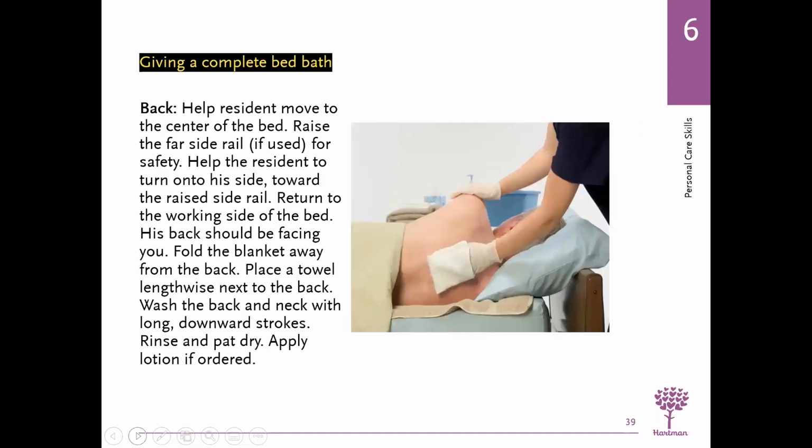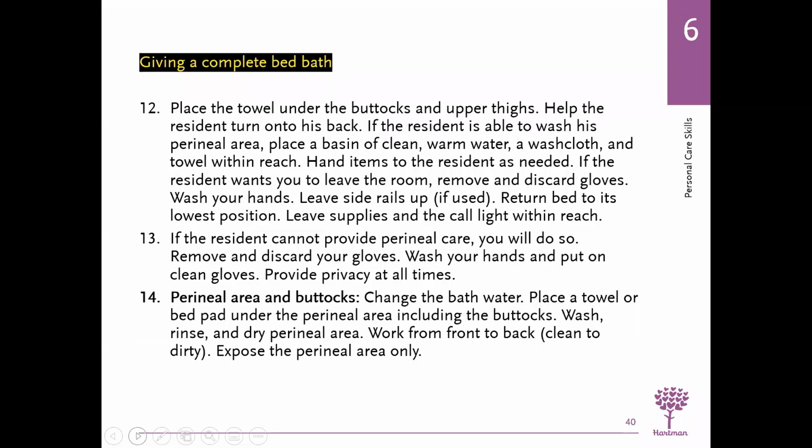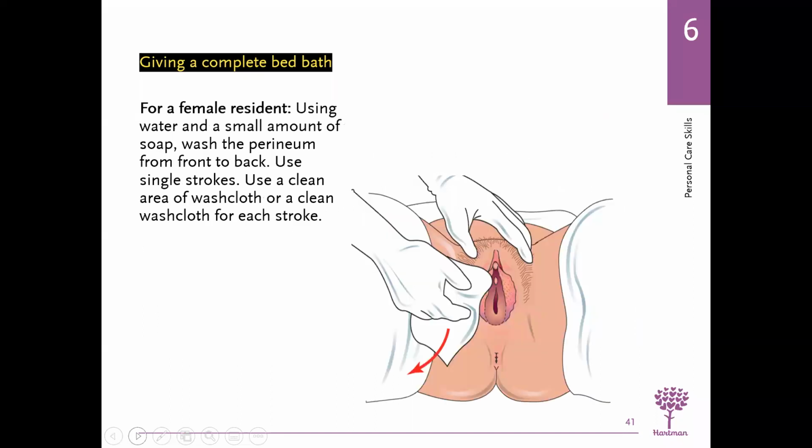During your complete bed baths, the care plan may ask you to not only wash the back, but to also provide a back rub. After you have washed your resident with soap, you will then rinse. After rinsing, you will pat dry. The bed bath we will be performing is called a partial bed bath.